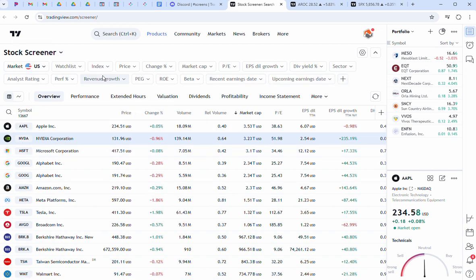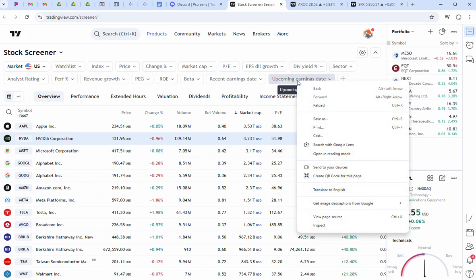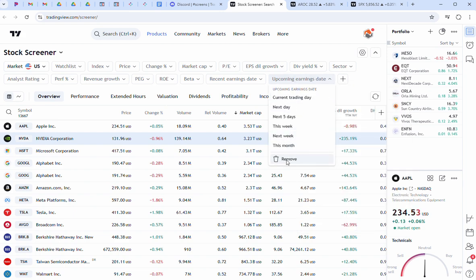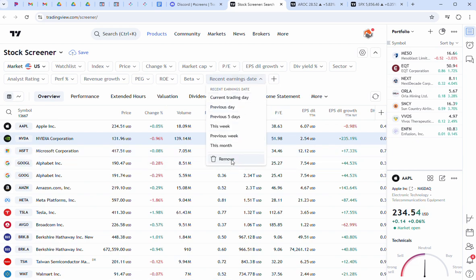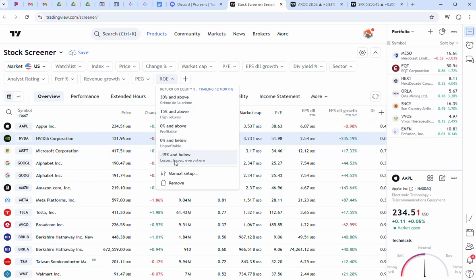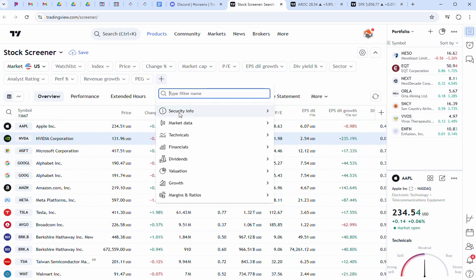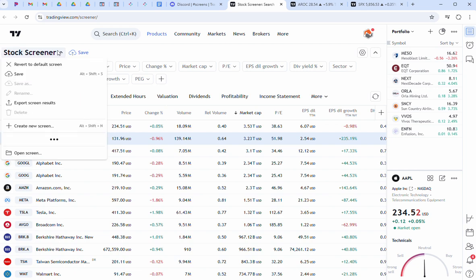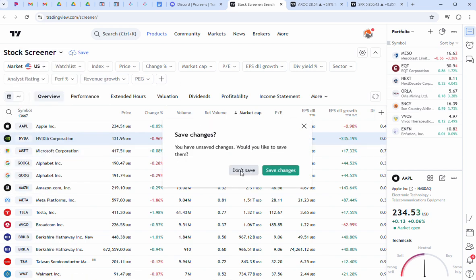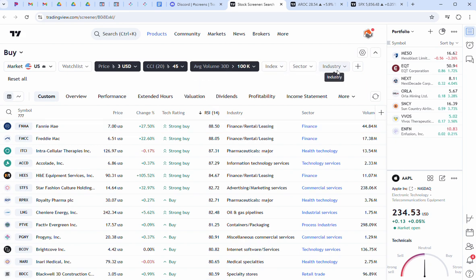This is that default. When you get this default, you can say, oh my gosh, what do I do from here? Number one, what I would do is I would go through and click on all of these and remove them. If it's a brand new chart, and you don't want anything else on there, just remove a bunch of them. Then you can say, this is not what I want. I don't want market cap right here. So you can add what you do want, define what that is, and then ultimately you're going to end up with a screen setting that has your criteria and only the settings that you want to look at again in the future.